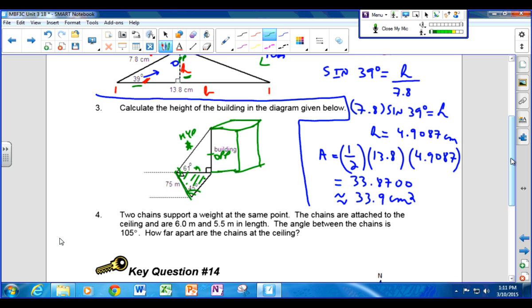Now, the reason why this is a 90-degree angle right here: if we were looking at a top-down view of the building, I think what we'd be looking at is this shadow. The shadow looks like that. That's 45 degrees, that's 90 degrees, and that's 75. So this is the top. This is the top view of the building looking down. Right, so the sun is kind of over here.